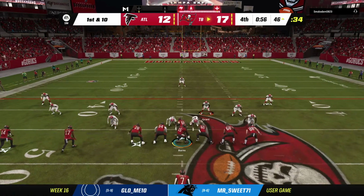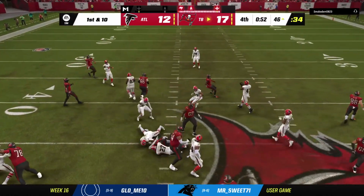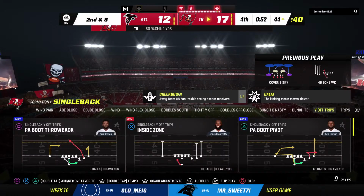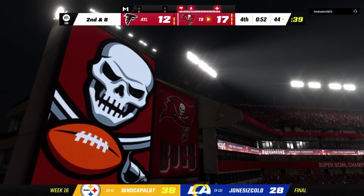Excellent game plan, and they have their guys aware of his ability to roll out and how to defend against it. And he'll work down inside the 45. Now the Falcons are going to use one of their timeouts as they get the stoppage with a little over 50 seconds left to go in the game.